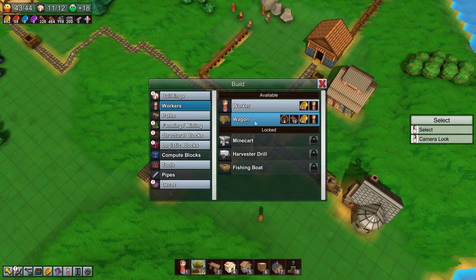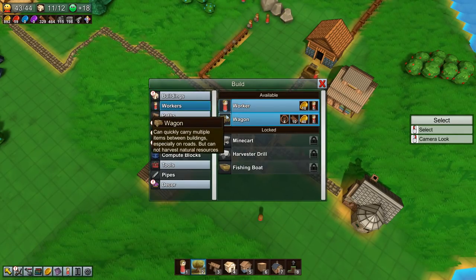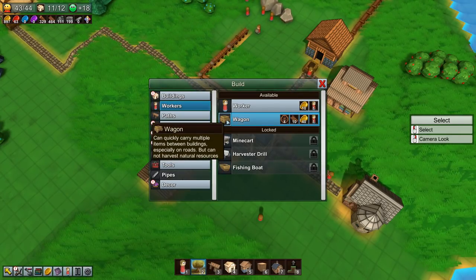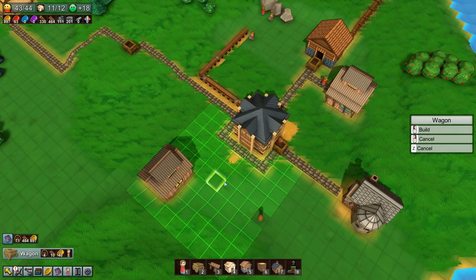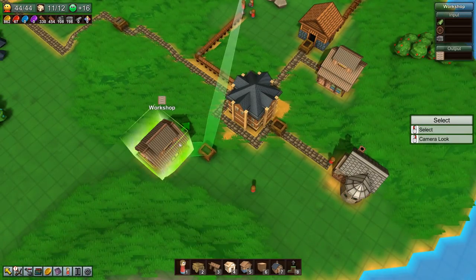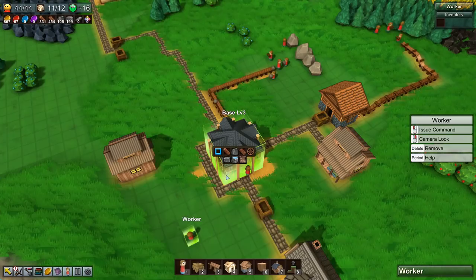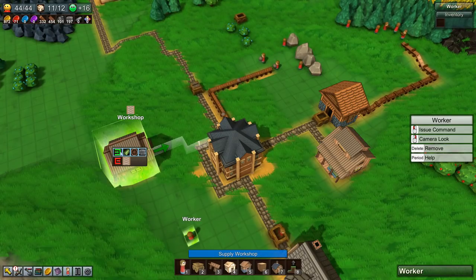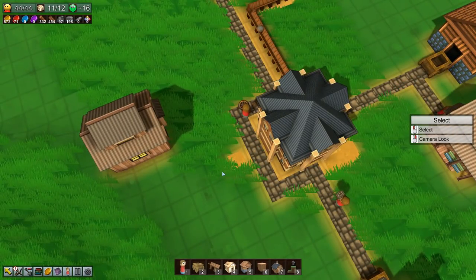Control 2, Alt 2, Shift 2, 2. No. Aha! Shift 2. I knew there was a button. Okay, so we want cloth from there to there. That's one hell of a hike, but it needs to be done. Then we want. So if I click this, it'll just get the inputs it needs from the closest building being here. And that should do us.